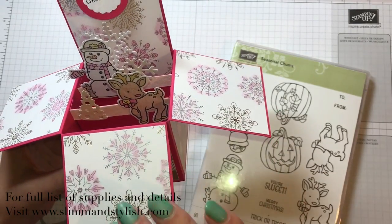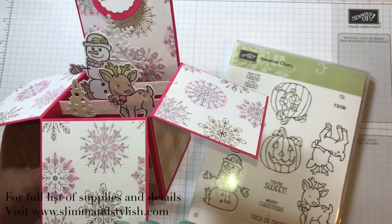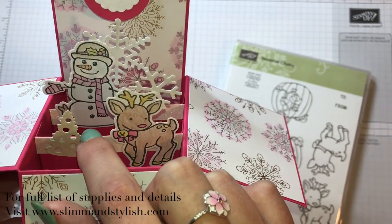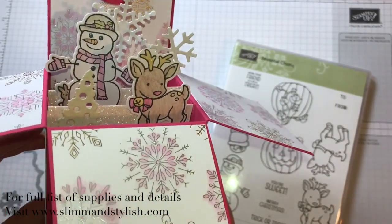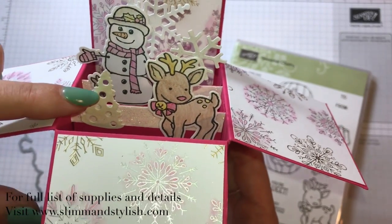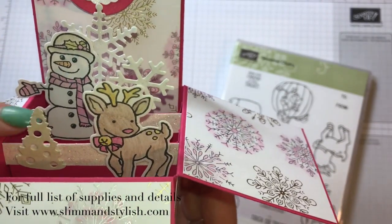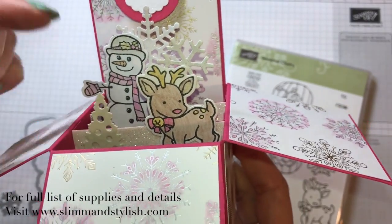I've cut a lot of this pre-ready so I can get it all in a video shorter than the half hour it took me to make this box. When I ran my pieces through the Big Shot, this gorgeous little tree - the die and the tree - fell in between my desk and my chest of drawers, and I'm not strong enough to move them. So I apologize - the card I'm going to make doesn't have this tree. The set does have this tree, and all I've done with it is colored it with Old Olive watercolor pen and gone over it with my blender pen. It's great because it has little holes so you can put designer series paper and make a bauble tree.